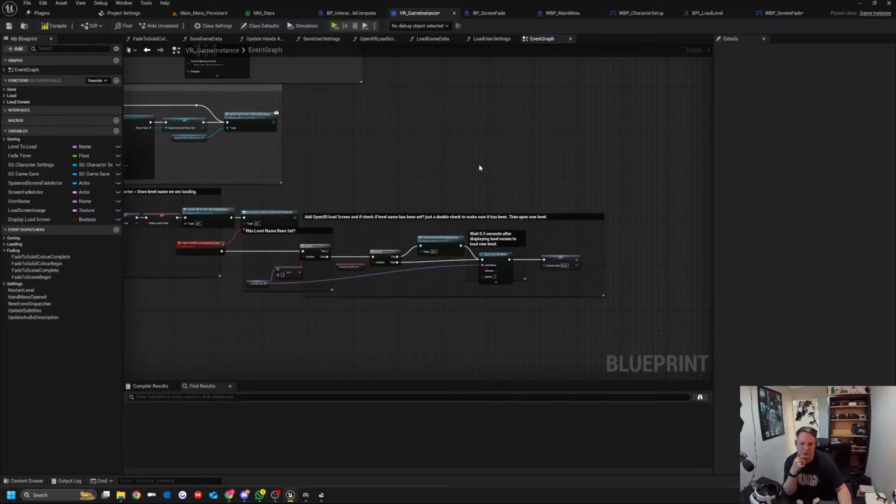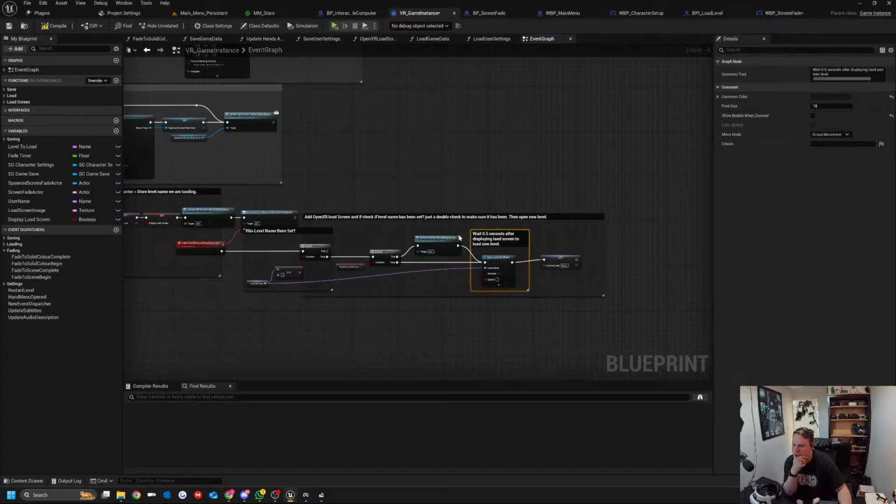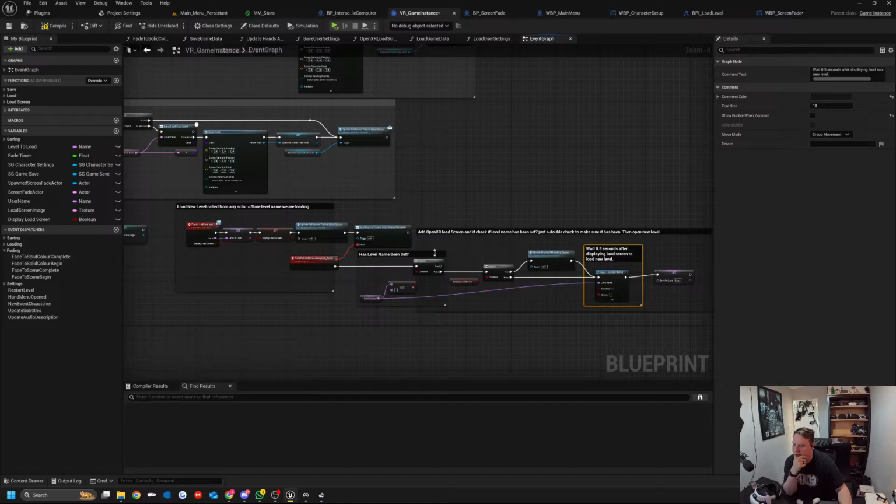I like chucking a few print strings around the place when I can't tell where things are getting stuck. Yeah, normally that would help, but in this case, it's not going to help all that much, just because of the way that the load screens are handled. Just need to make sure that I'm checking the logic right.